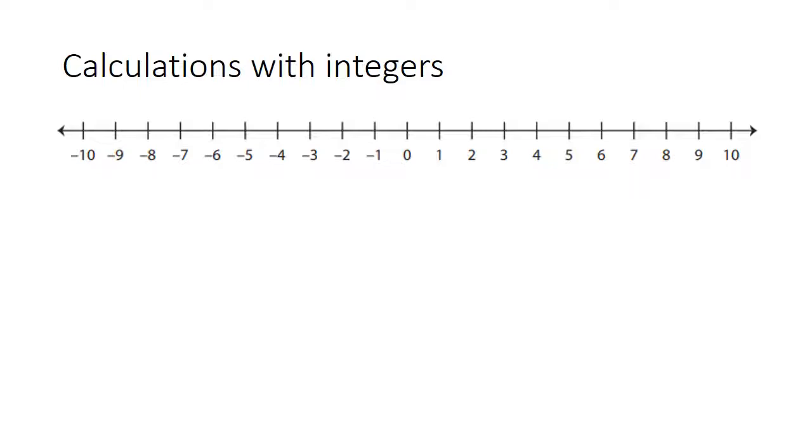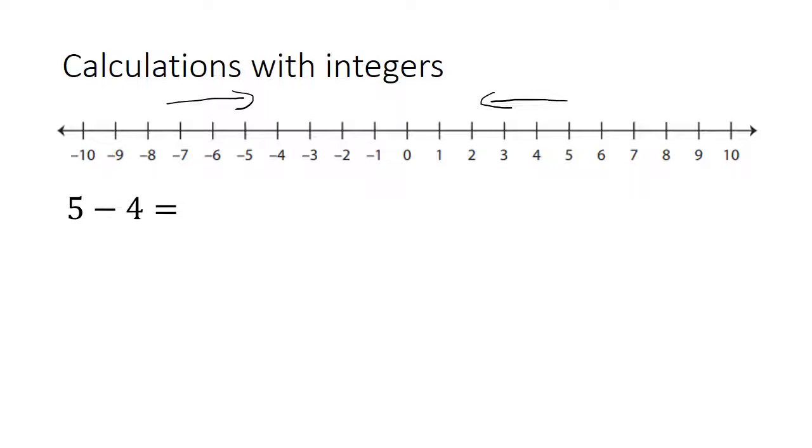Okay, here we have our number line. Remember, we can do calculations with integers on both the negative and the positive side, and this is what our number line looks like. When we do a subtraction or a take away, then we go that way on the number line. When we add integers, then we're going to move towards the positive side of the number line. So let's have a look at just a basic calculation.